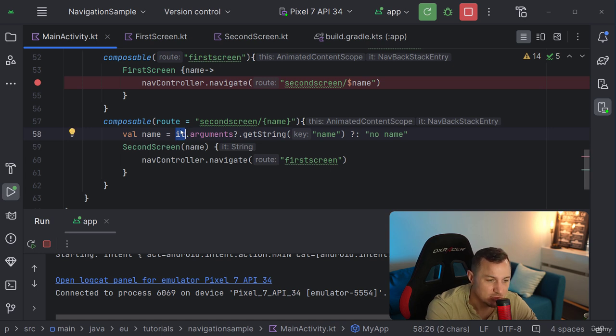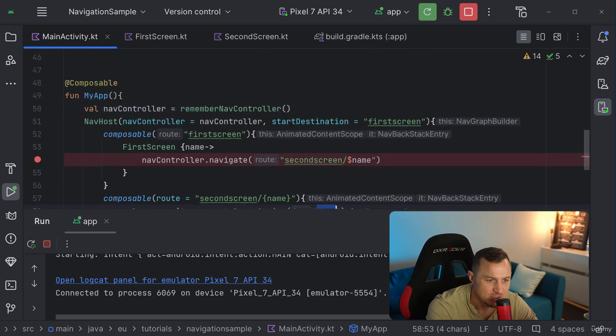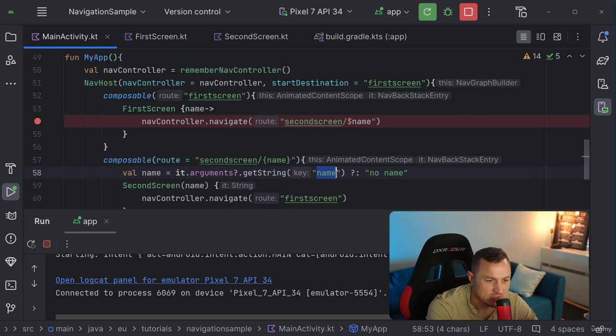So you can pass multiple arguments and they will be inside of this nav back stack entry. And we are checking the argument by its name, and the name that we selected and used was name. Okay, so the key basically that we have passed. Now where do we pass that key? Well, we pass it here. And then we say if there's nothing behind this key name, then just use the default of no name.